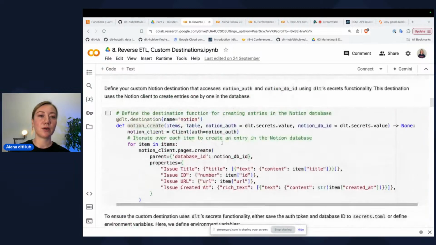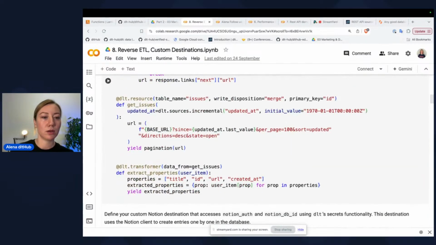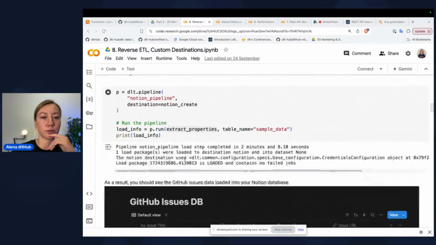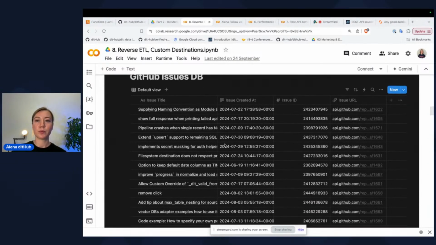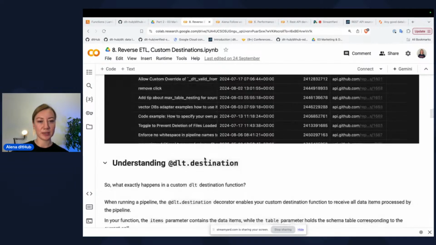Extract properties is our DLT transformer from a DLT resource. So yeah, our data was loaded into Notion as expected.